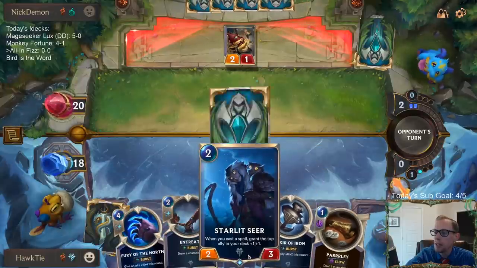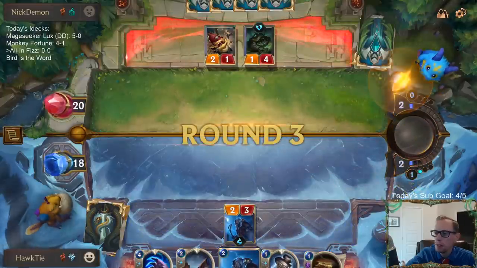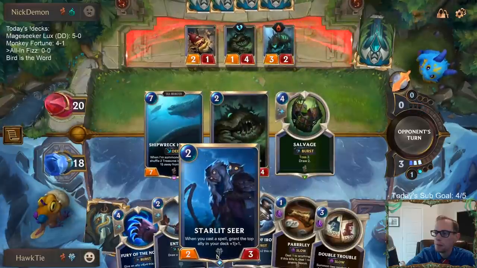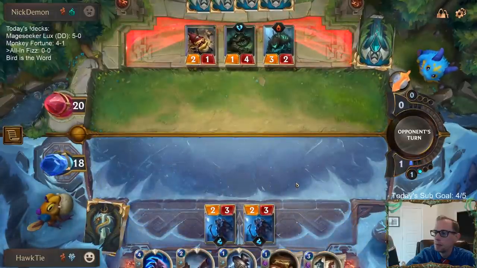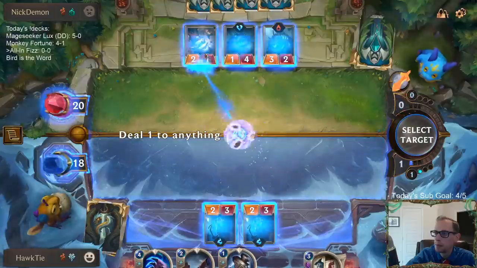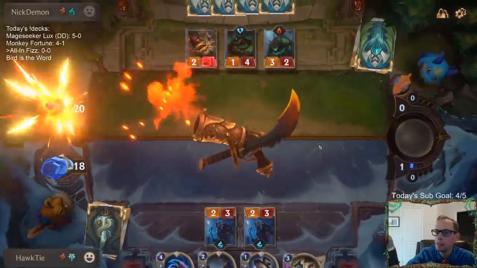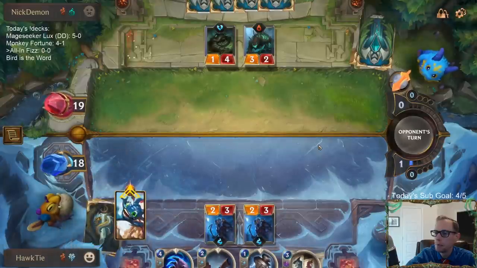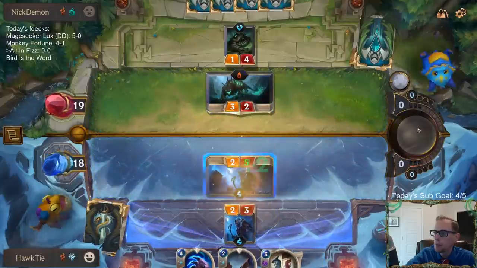We could Parley, but I think I want to wait till next turn. We can play this other Starlet Seer out and get the +2/+2 to go in. All right, so our next ally, get that +2/+2. And we'll get this lifesteal guy out of here.